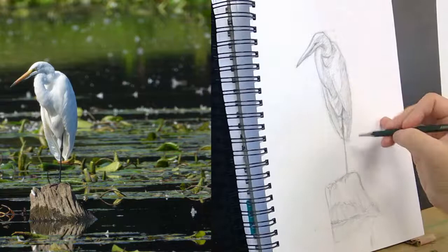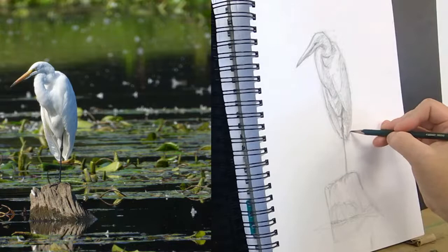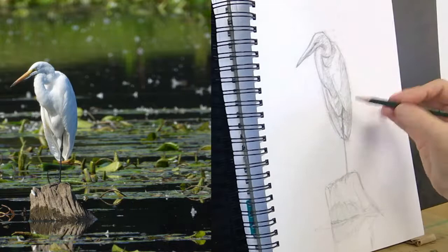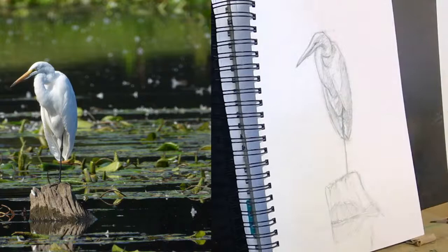And so there's this lovely little end of the wings here. I might play around with that a little bit more, but just kind of making a little end, a little tuxedo tails right there. Blend with your finger if that's what you have handy, for sure. It's one of the best tools. Absolutely.